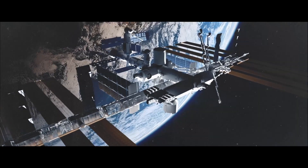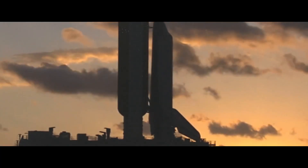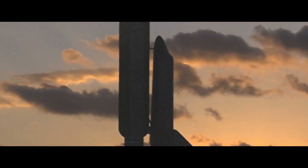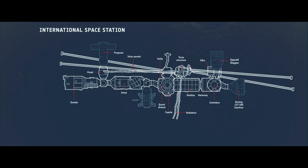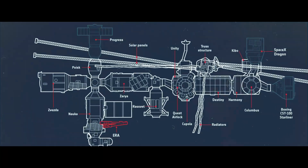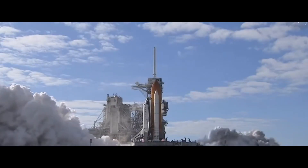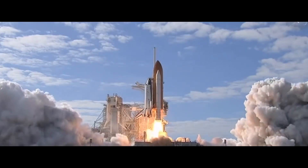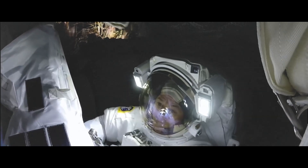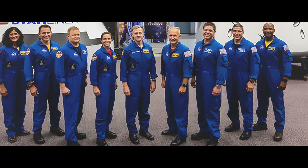So how did such a humongous man-made object even get into space? It would be impossible to launch such a huge object all at once with modern technology. That's why the ISS was built slowly, piece by piece, in space. The first piece, Russia's Zarya module, was launched into space in 1998. Over time, other modules were launched via rockets in the United States Space Shuttle program, and astronauts connected all the pieces throughout several missions.